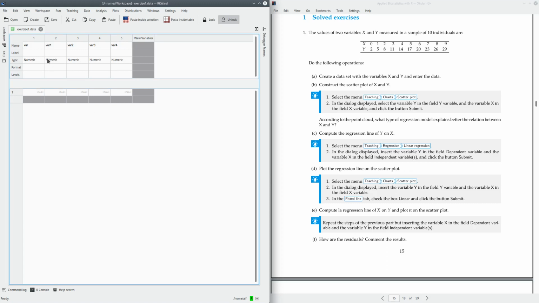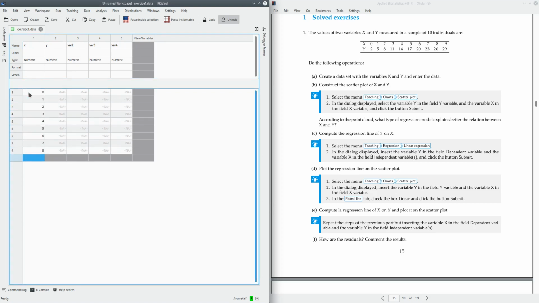We're going to define the variables, the first variable x in the first column, name x. This variable is numeric, and the second column for variable y. And here just type the data 0, 1, 2, 3, 4, 5, 6, 7, 8, and 9.